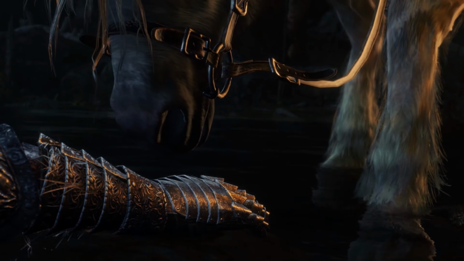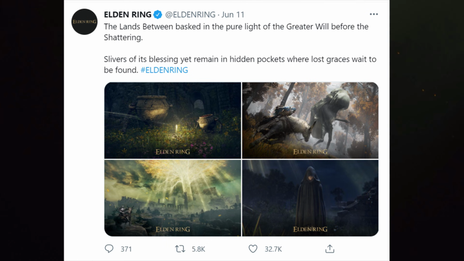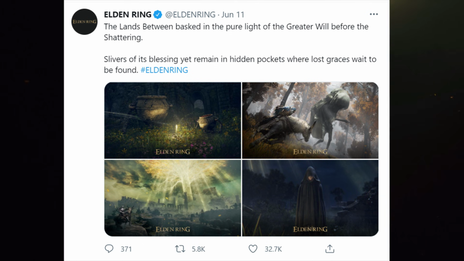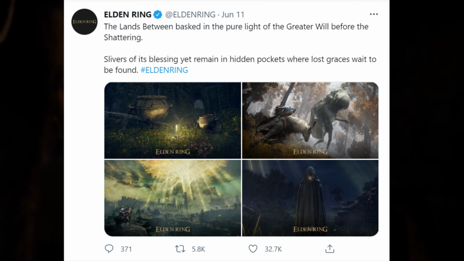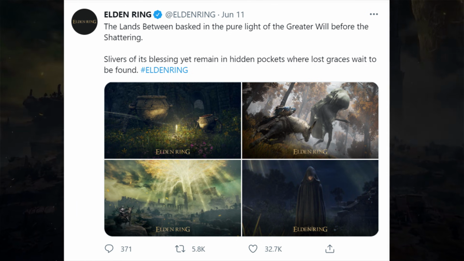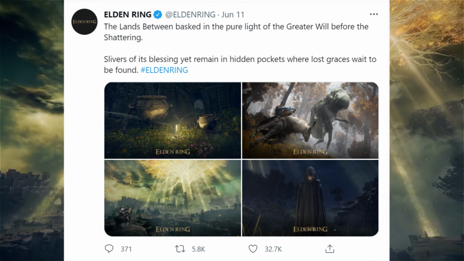Now we're gonna take a look at the new Elden Ring tweets that are giving us some new lore details. The first one says, "The lands between bask in the pure light of the greater will before the shattering. Slivers of its blessing yet remain in hidden pockets where lost graces wait to be found." And then it's got 4 screenshots from the trailer that we've seen before on their website. So the common consensus is that these graces are gonna be our new bonfire system. And we can see in that third picture down there, they seem to be at the bottom of these streams of light from the Erd tree.